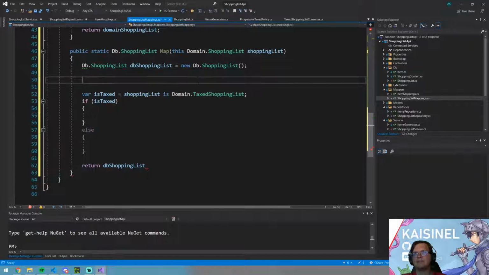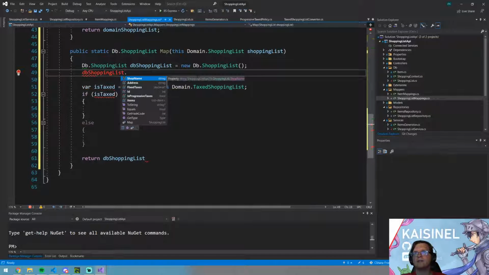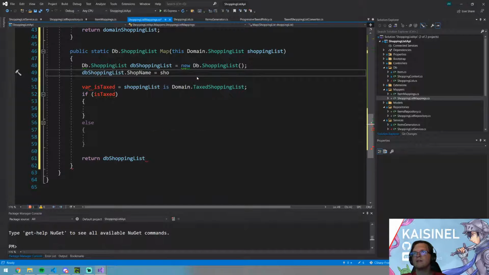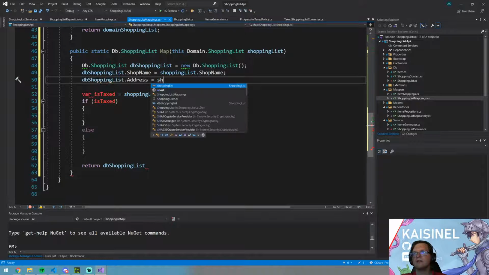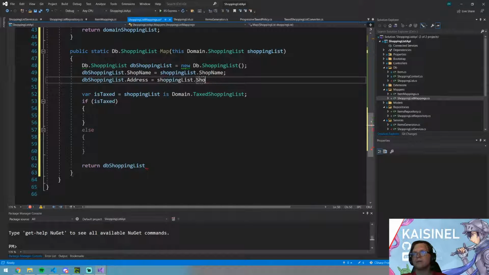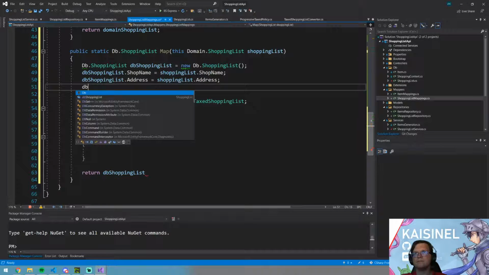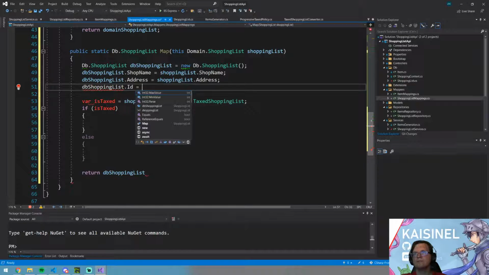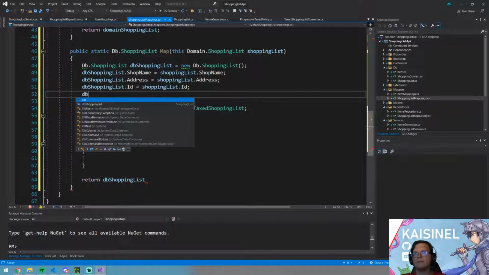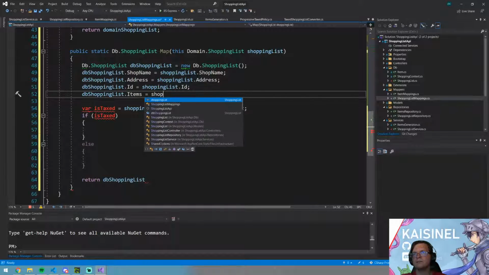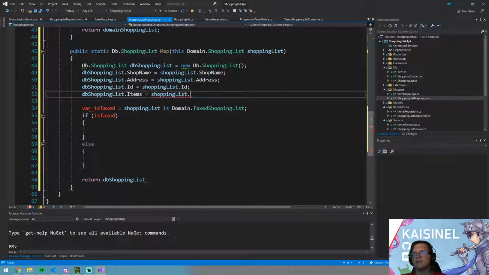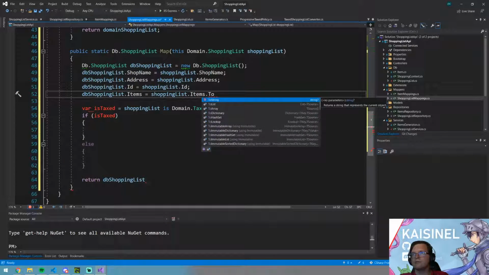So first, basic mappings. Address. ID. List.